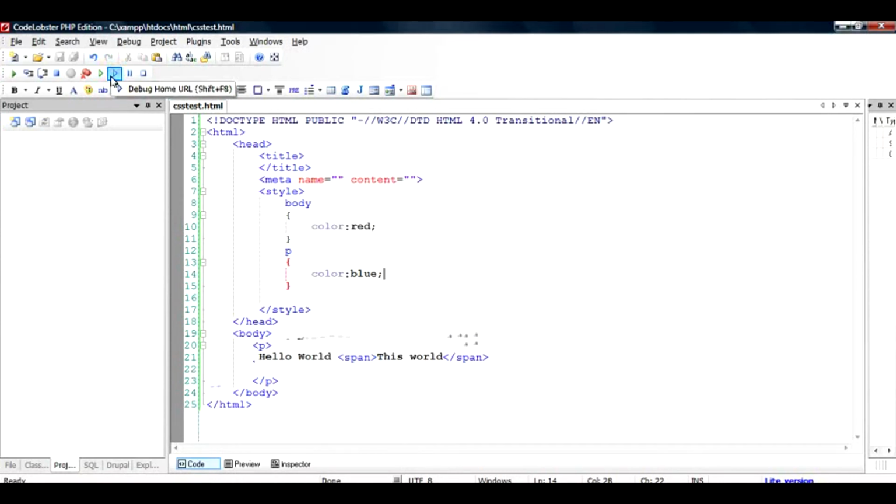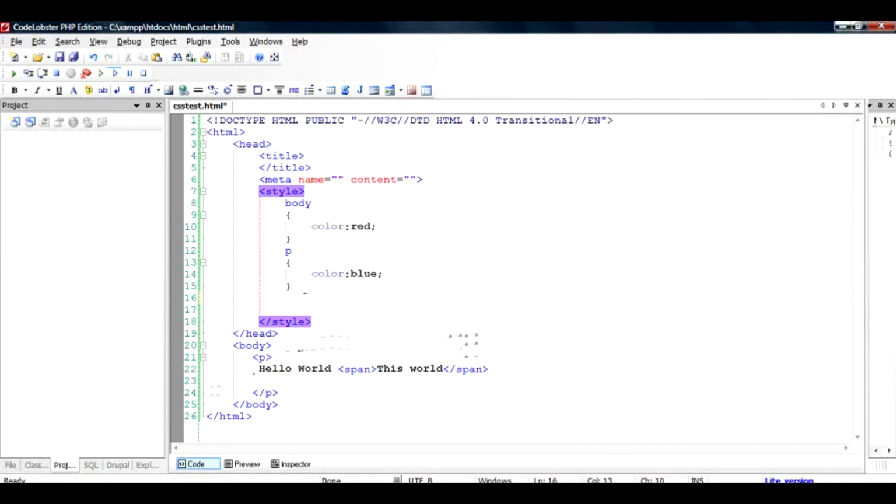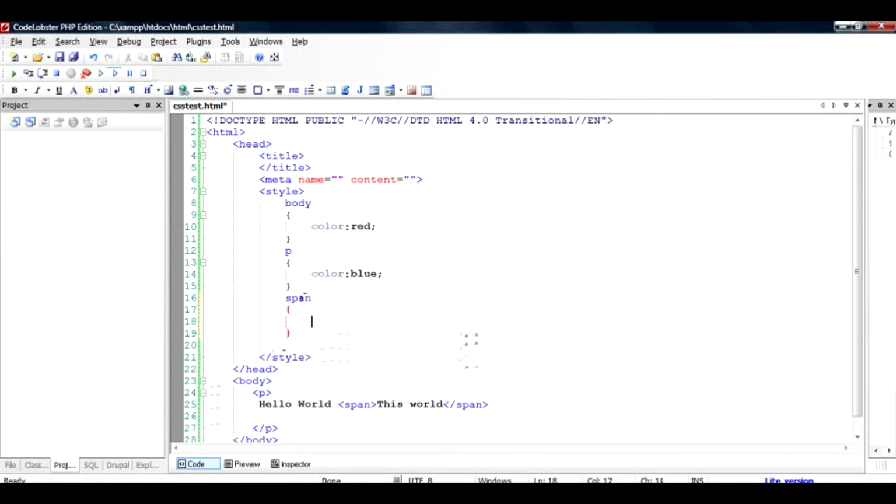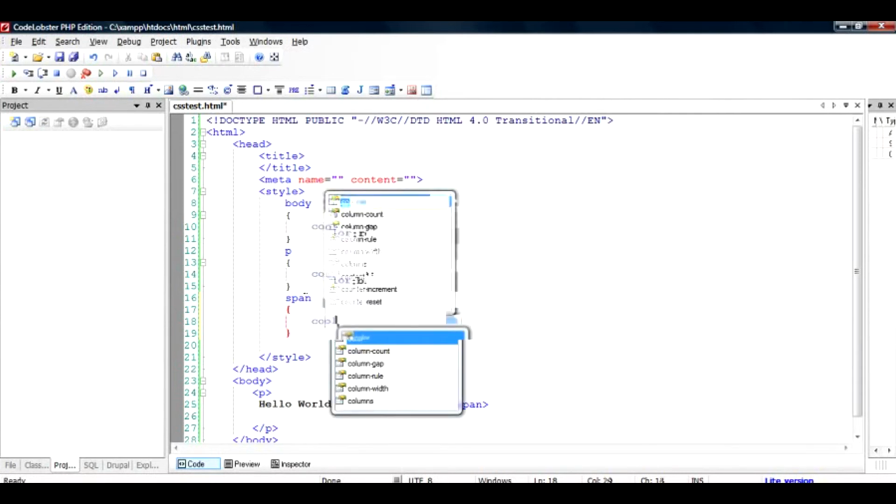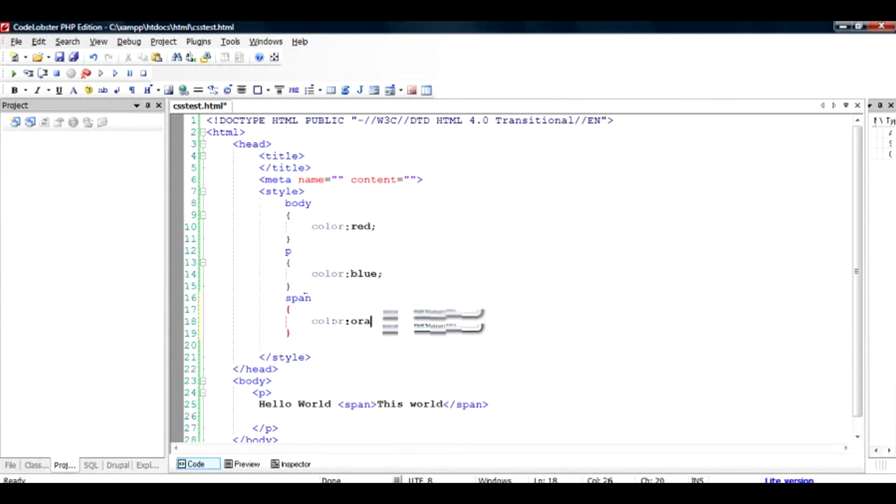Now I can do one thing. I can go ahead and write span and say color is orange. You can write something like this and then refresh it again. You see that color has changed to orange.